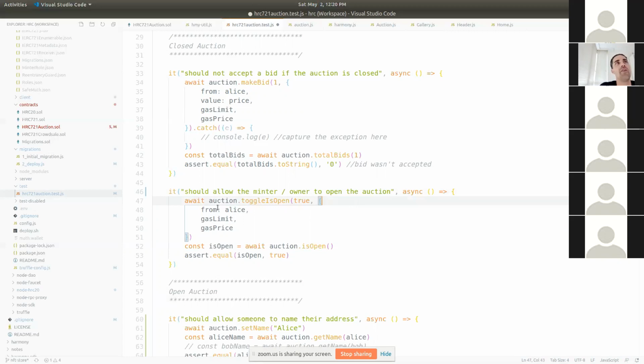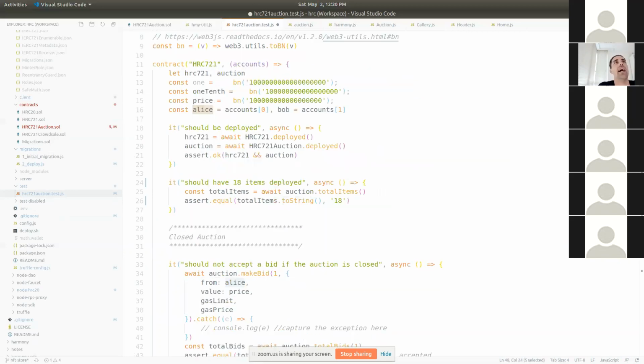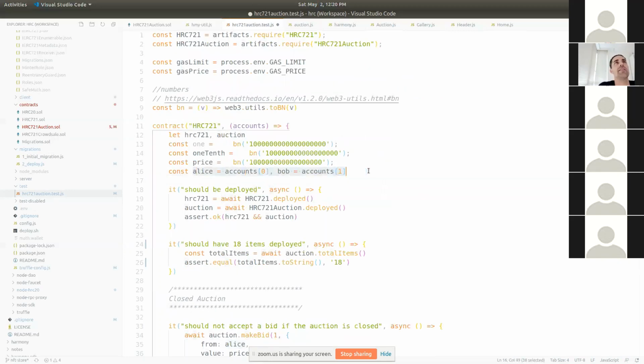The owner here is Alice. I affectionately name these accounts. Account 0 is always the deployer of the contract unless otherwise specified, and then Bob is just like a normal user.